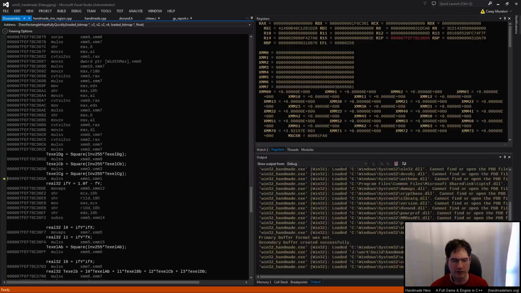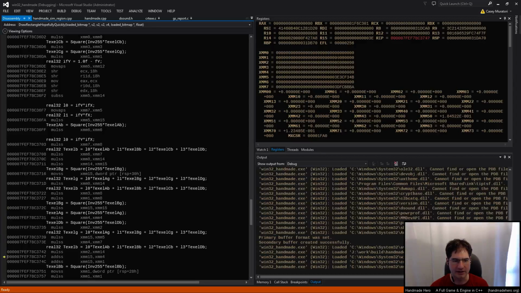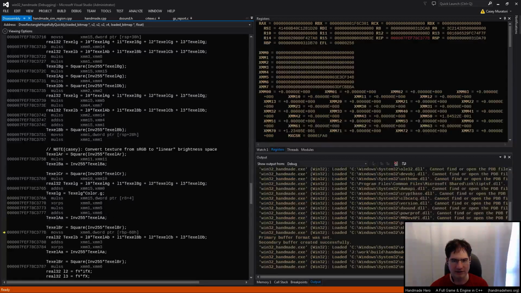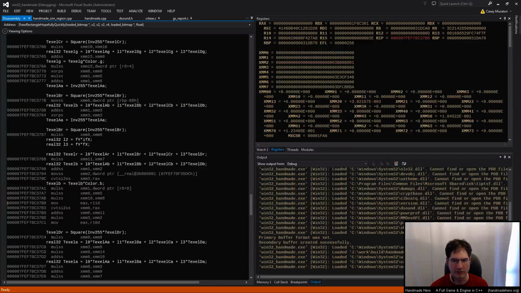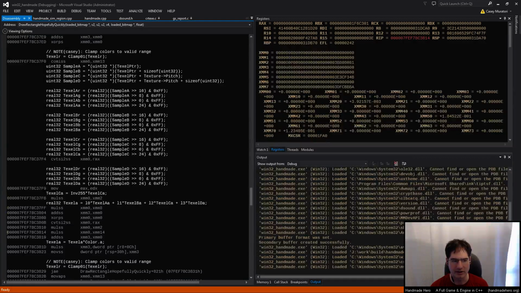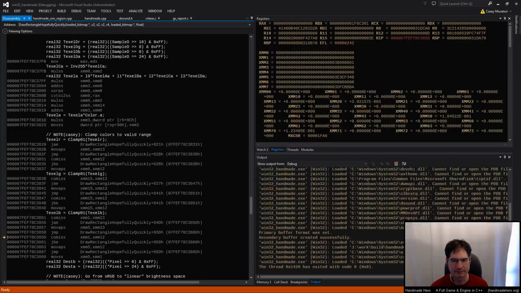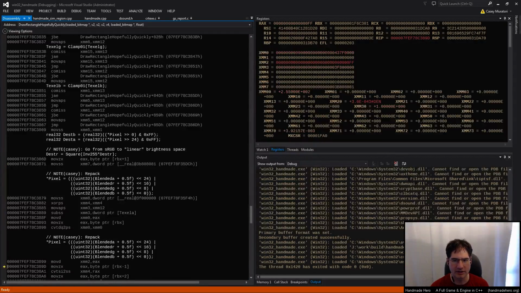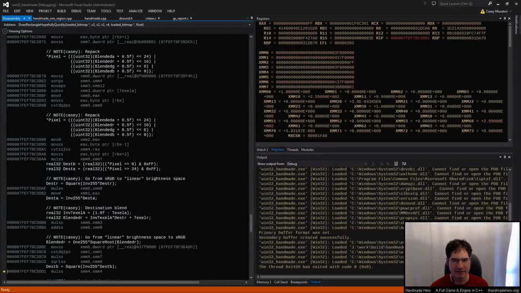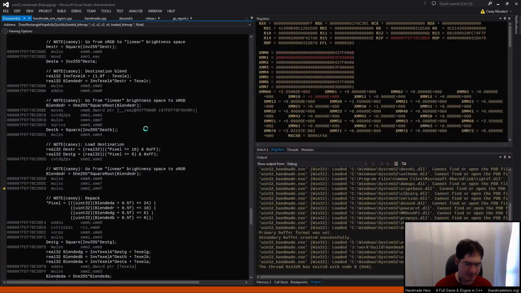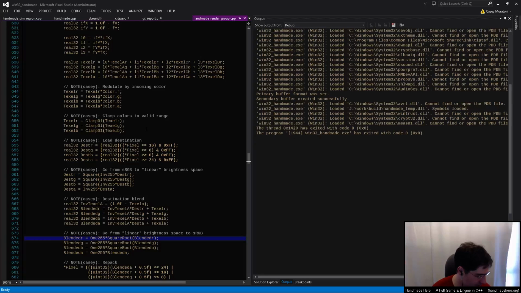And you know, if it was operating on a bunch of things at once, you would see it spread out in here. And so you can kind of see that it's just doing everything in scalar and keeping it in the lower part of the SSE register. So it's never actually doing anything out here. So it didn't happen to in this case. I don't know. There might be some feature you can turn on, but I'm not sure.